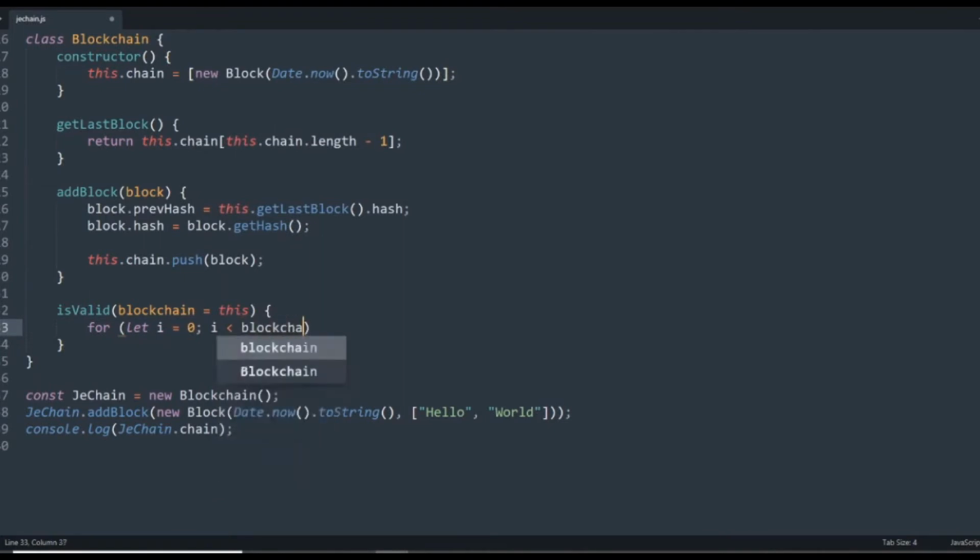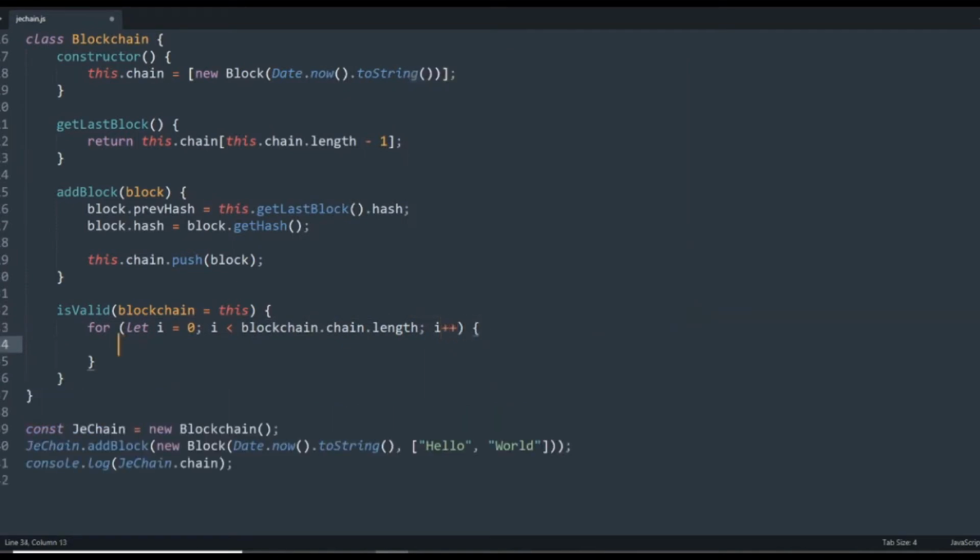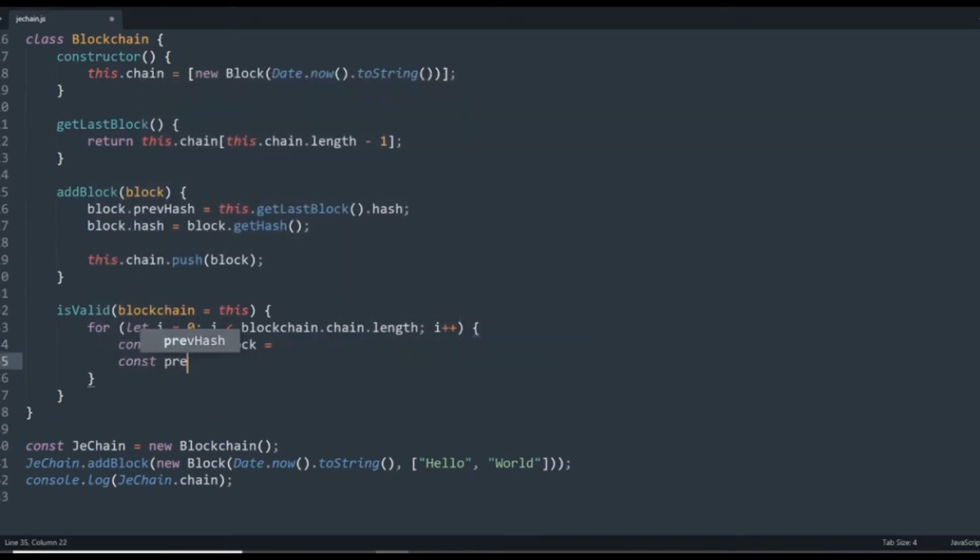So we're just gonna use blockchain.chain.length. And we should have a current block and our previous block. So the current block, oh, I'm sorry, it's gonna be 1. So we have a current block and a previous block.